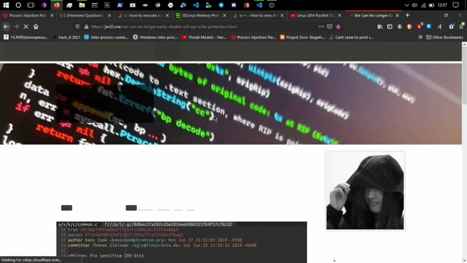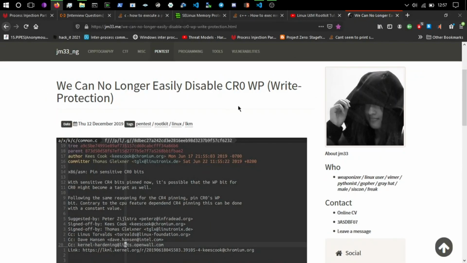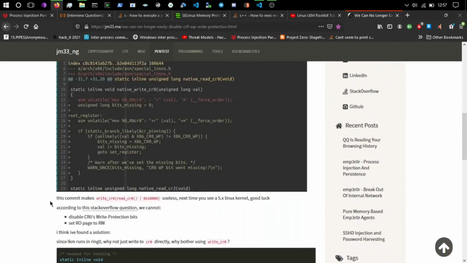There's a good post I saw when I was researching rootkits. It says here we can no longer easily disable CR0 WP, which is write protection. And they've got it here.